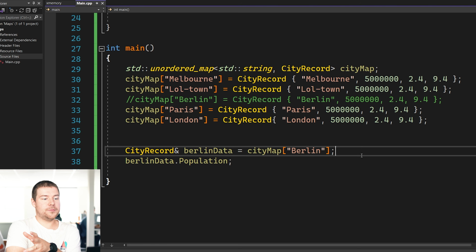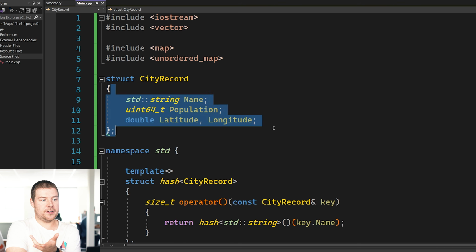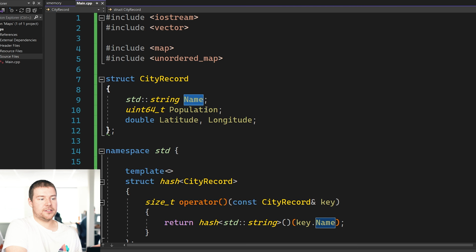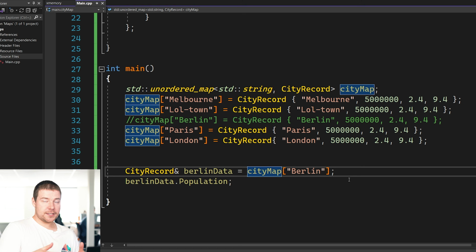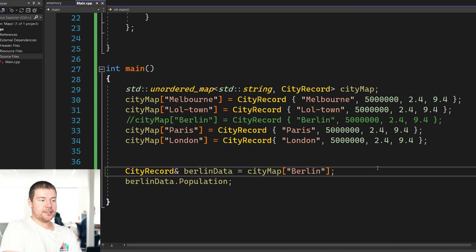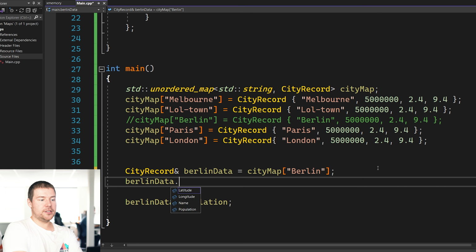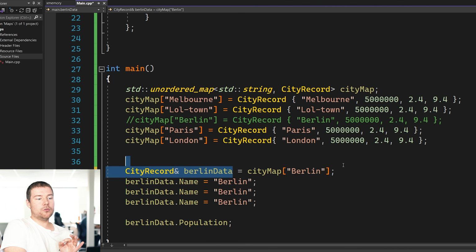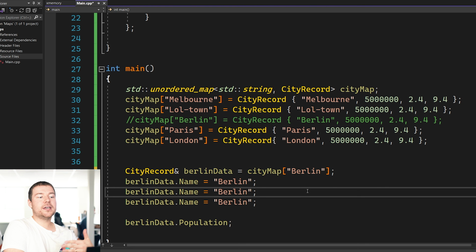Of course, in this case we're not specifying any values for these variables, so it will just be the default value, like an empty string and uninitialized memory, whatever. This can be annoying if you are new to C++. Now, I personally use this all the time, because if there's a lot of data that needs to be filled out here and I just want access to that city record already in the right place, this is great, because I can then go through and do things like Berlin data.name equals Berlin, right? I can set up everything, and because it's a reference to that already in-place memory, I don't need to set it later.